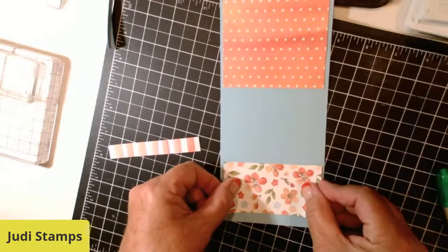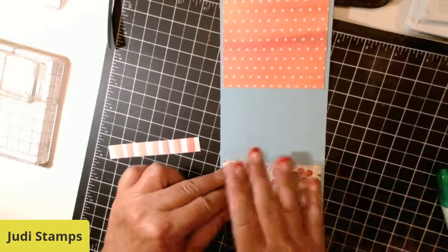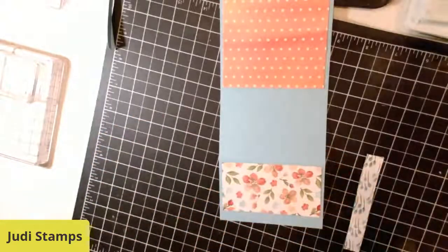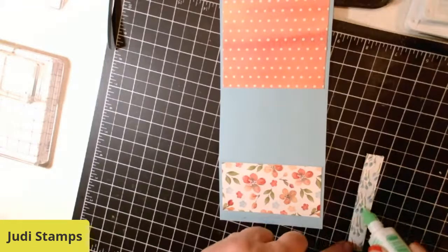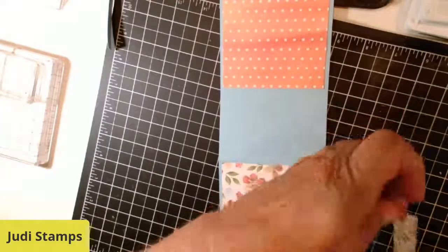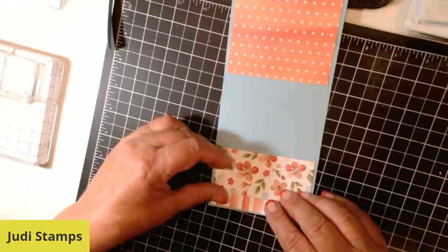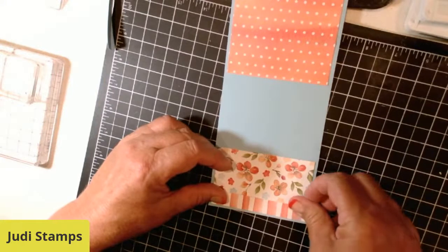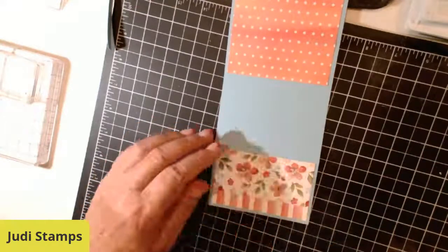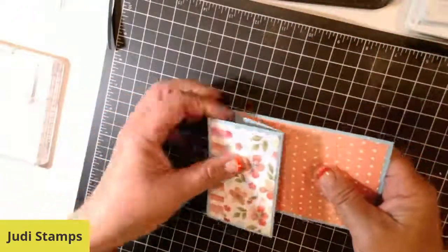And you know what? You can use a lot of your scraps in your designer series papers. Now you're going to notice with this one, when you place this on, you could make it a little bit bigger if you didn't want to put a second pattern down here, but I love pattern. So we're just going to go ahead and stick this right along the bottom. And all our colors are being picked up in the designer series paper because we've got some little blue flowers in here. Now I do know that there is another pattern with some flowers in it that doesn't have the blue flowers in it. You could stamp the mini flowers that are in this stamp set and put some more blue flowers on there. Okay, so there is our basic Z fold.